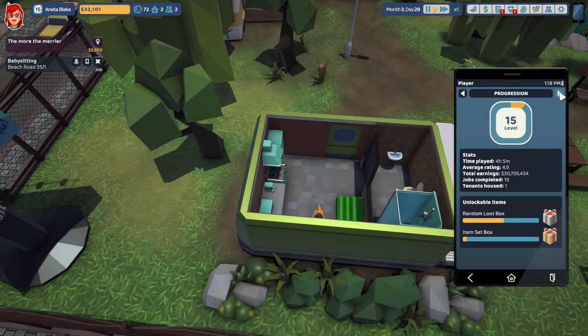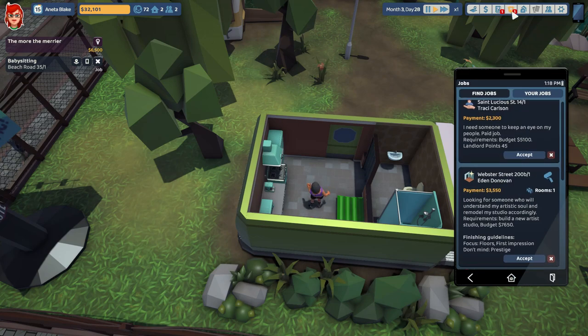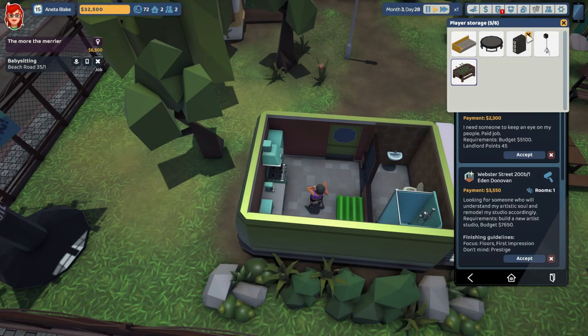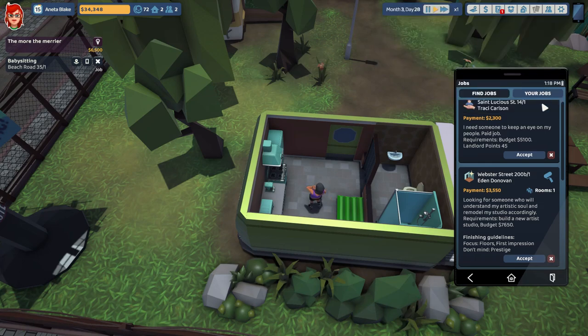Yeah, I think they like it. Yeah, we got even bonus 1400, so that's good. We have something in our storage. Oh, I can actually sell this stuff. I don't need them. But it will give me some extra money, so, you know. It's in the game, it's not cheating.